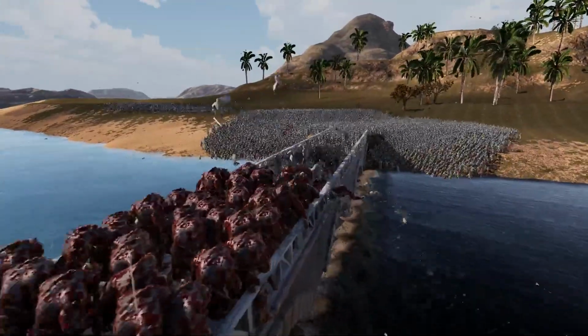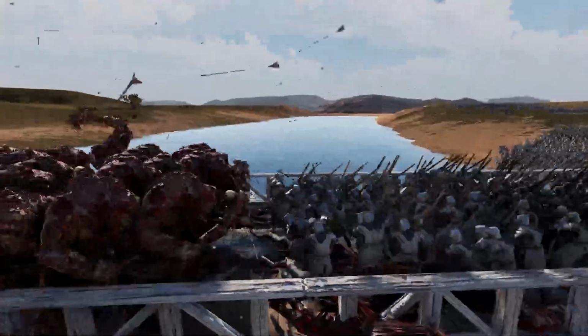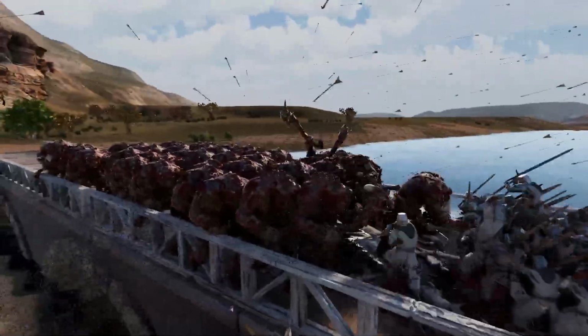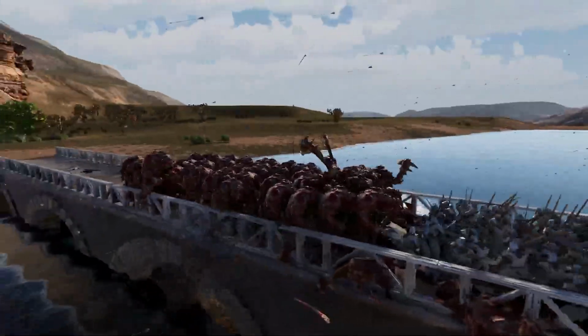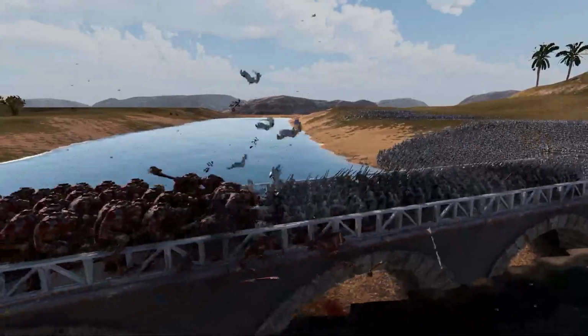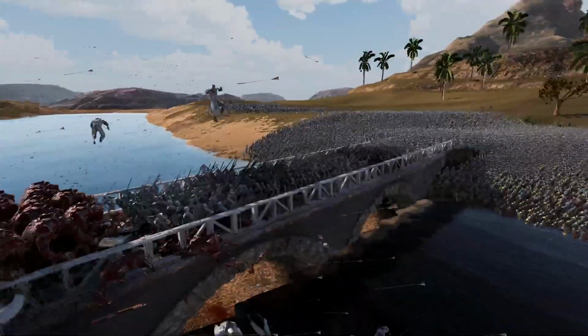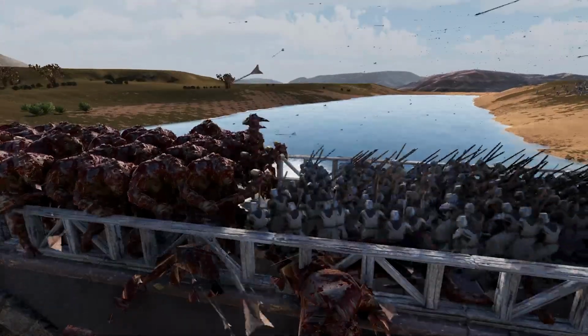But here we are. This, the point of interest. How many can they take out? Will they push through the bridge? Probably. I don't know, the more I think about this, the more it seems like it's way too stacked against the trolls. But how much damage do the knights do again? Don't know.